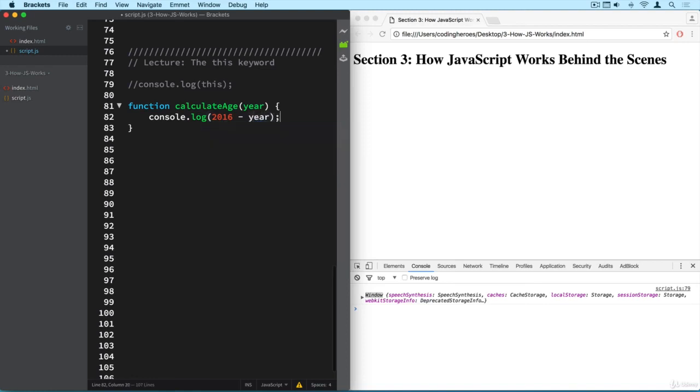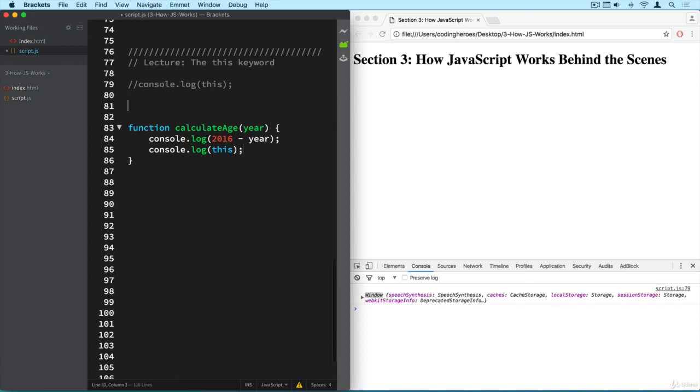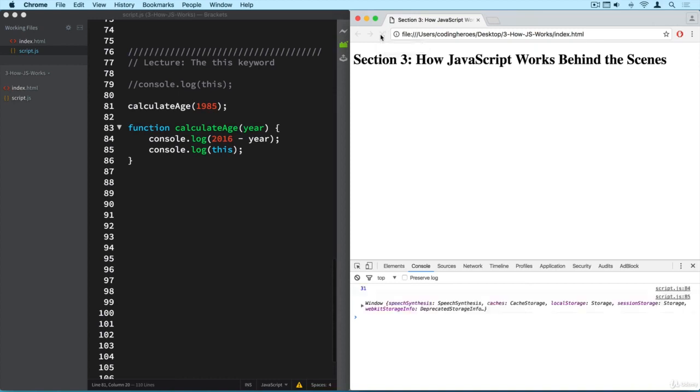And what we also want here is to console log the this keyword once again. Alright, and when we call this function, what can we expect this time? Actually, we have to write the function call up here. So calculate age. I'm going to go with 1985. So let's refresh this and try to guess what we're going to see now.